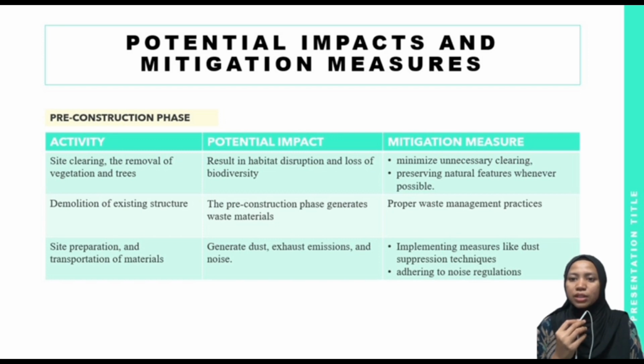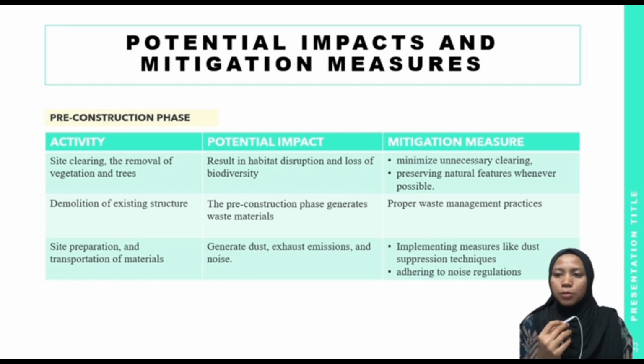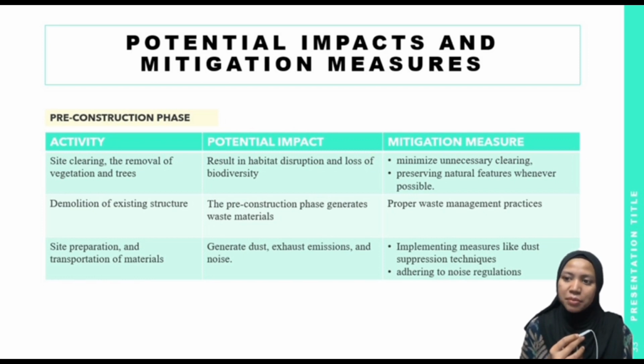Failure to handle waste properly can have adverse environmental impact, including pollution of soil and water resources. Proper waste management practice should be implemented during the pre-construction phase. These involve responsibly managing construction waste, recycling materials, and minimizing the amount of waste sent to landfill.